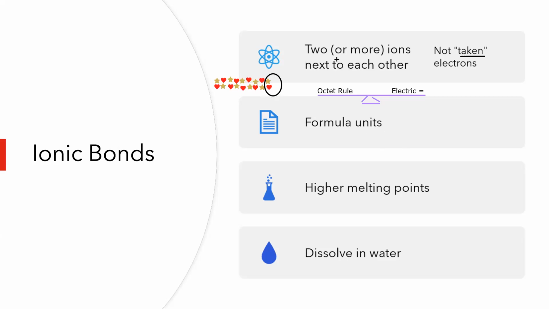They have higher melting points, generally speaking. So salt is a great example. If you put salt in the oven, it doesn't melt. You can melt sugar. If you melt sugar, you make caramel. But melting salt just doesn't happen at normal temperatures. And if you dissolve ionic compounds in water, they make something called an electrolyte. It is what plants crave.